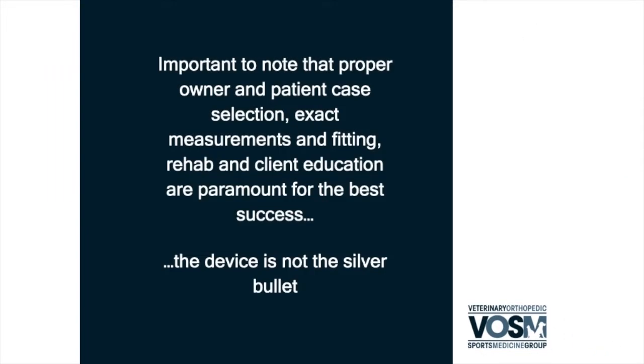Now what's really important is that when we're talking about the use of these types of devices, we think about proper owner and patient case selection. Exact measurements and fitting, rehab and client education are absolutely paramount for the best success. Just placing a device on your canine companion is not the silver bullet.